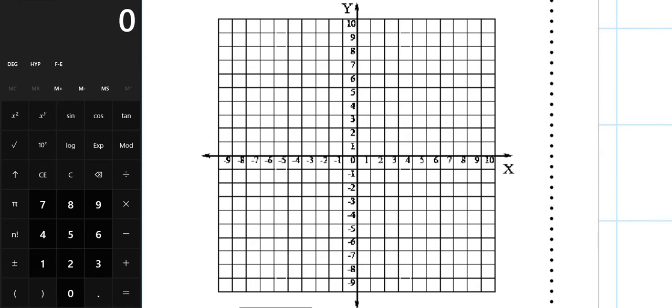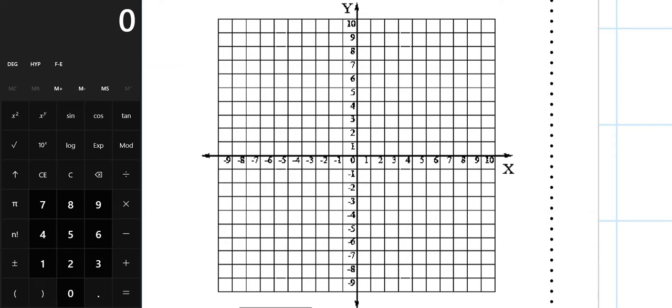Now, I like to use right triangles. I think that they're very helpful in case I need to solve for a missing side length or an angle. I know that right triangles are able to use trig or Pythagorean theorem, so I like to use right triangles. You pick whatever you want. You can put it wherever you want, but I'm going to put it in the first quadrant.